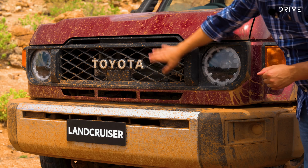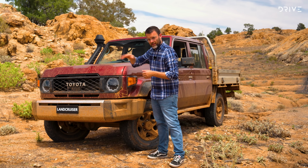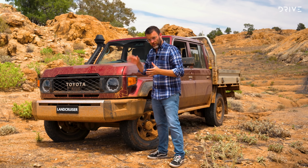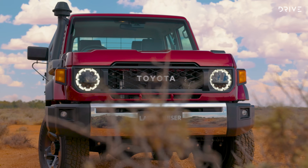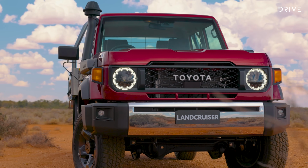This is a four-cylinder, by the way. And we've got a different bonnet as well, which is nice and high. And the engineers from Toyota told us that they actually wanted to fit a big radiator for this 2.8. They didn't want to drop it down too low, so they raised up this bonnet to keep it out of the way of sticks and rocks and mud and all of that sort of thing. So that is a nice detail.